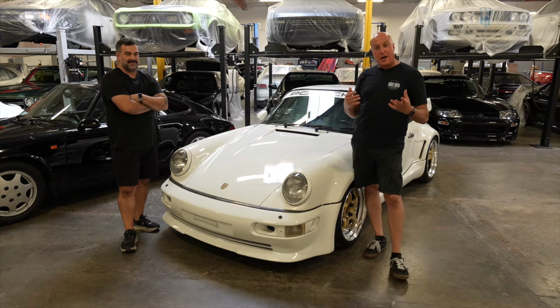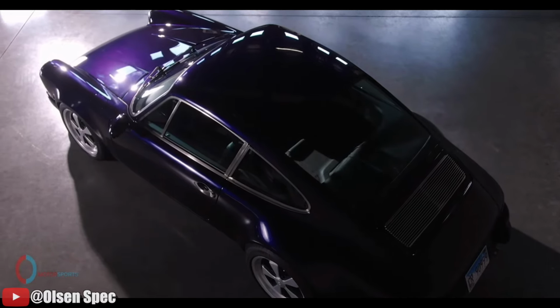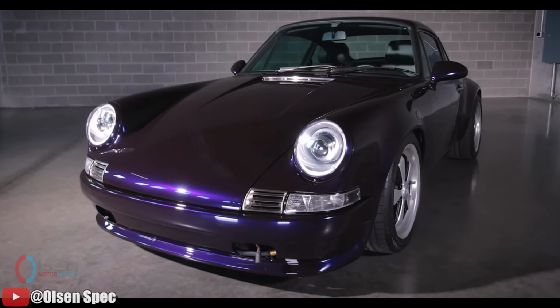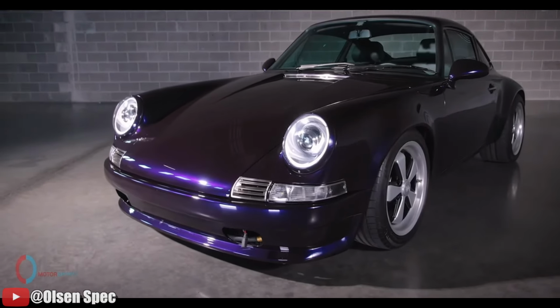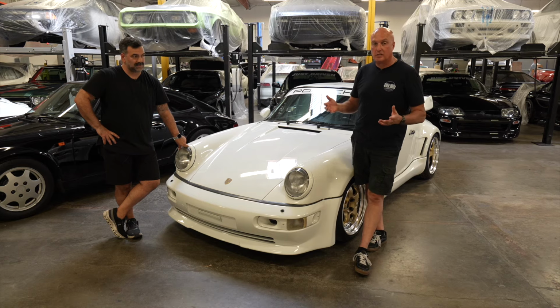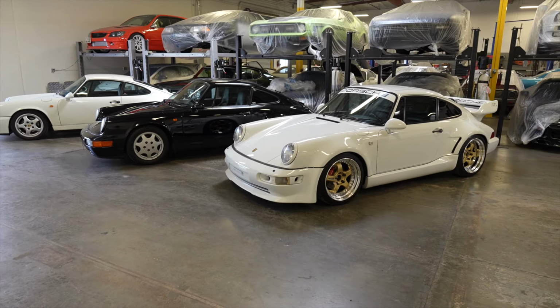For those of you guys who follow us, you know that we are very meticulous about what we do. We feel like we could really make a name for ourselves in doing a backdate transformation to one of these cars. That was really the whole purpose of acquiring one of these cars. Ultimately it turned into 3. But ooh, this one's nice. We should buy that one. This is nice too. Ooh, this one's nice. Oh, let's buy that one.